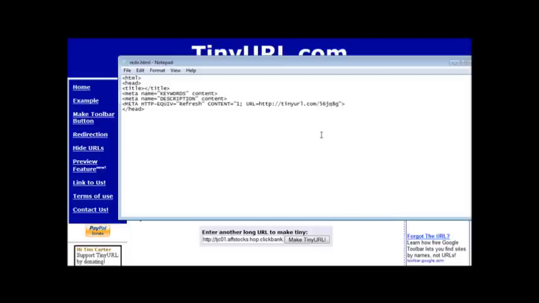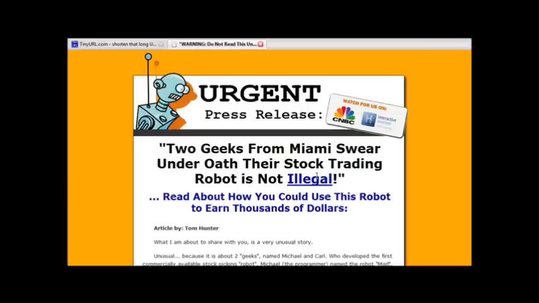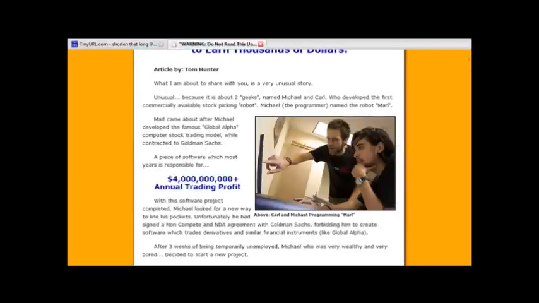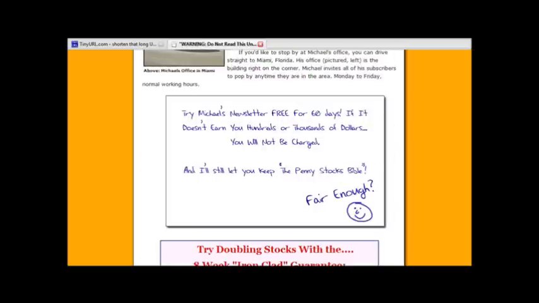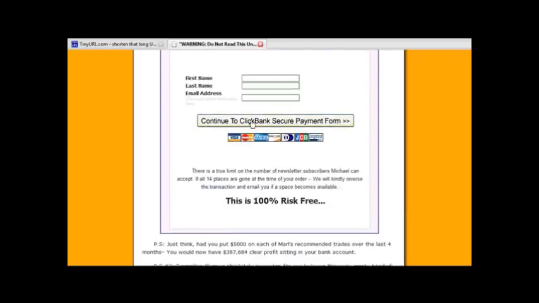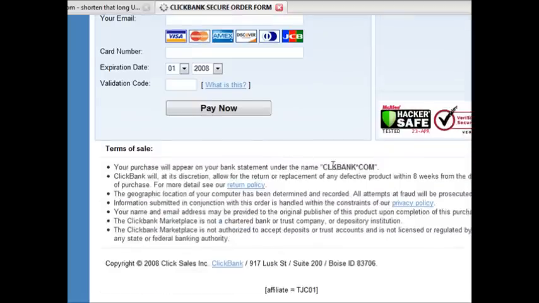promote. So let's go ahead. I'll click on that and just show you what it does. Okay, so it's redirected us to our affiliate page. Now let's just go to the payment side and just make sure that it picked up our affiliate ID, and you can see down here at the bottom it did affiliate equals TJC01. So that's another way you can do it. There's one more way, and that's to use the cPanel redirect, and let's go over that now.